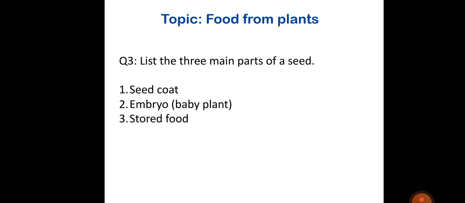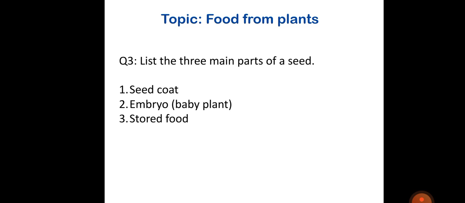Students, as we have already studied the structure of a seed, we all know that there are three main parts of a seed. So we have to name these three main parts here. We have to write down the names of those three main parts that are involved in the structure of a seed. So let's name those three main parts.